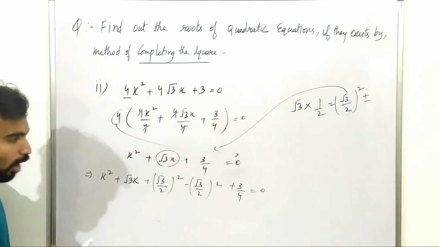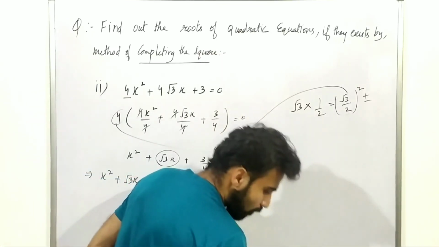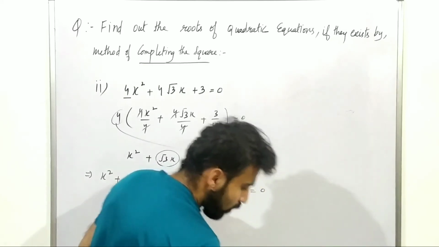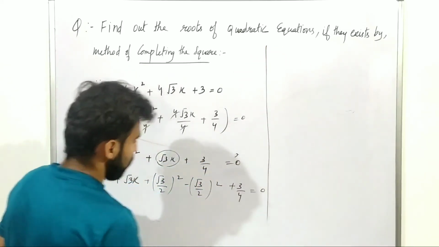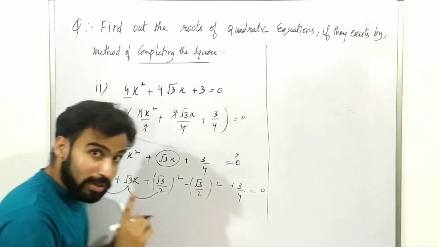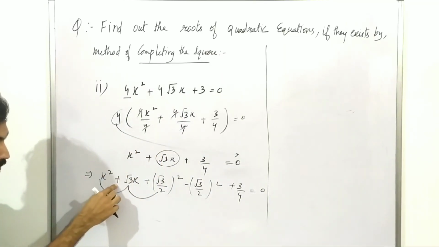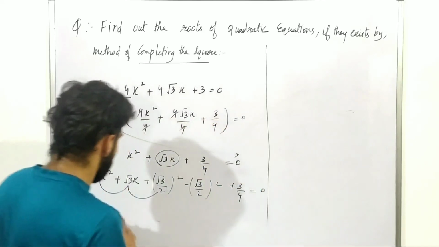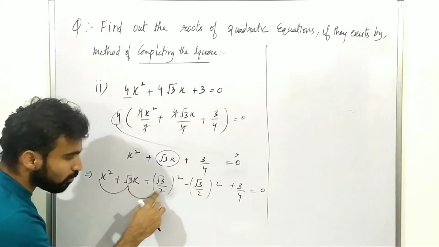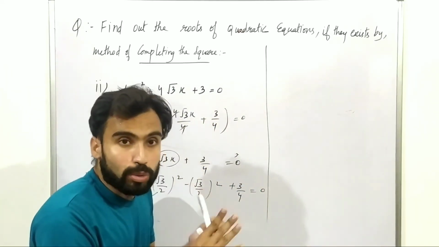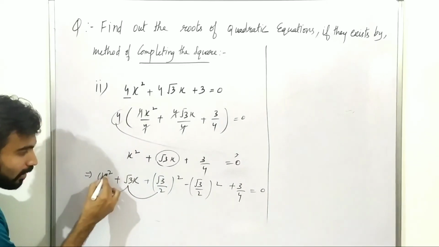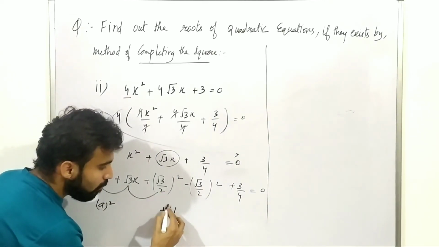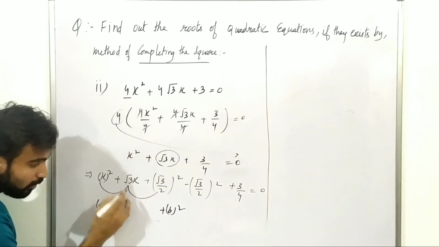Now we are here. The next step is, first let me rub this area here. You can see these three terms. Remember the previous question? There it was negative, so they were making a minus b whole square. Now here it is positive, so these three terms are making a plus b whole square structure. But how? You can see this is a square, so let me write that. Further, this is b square, and this middle term is plus 2ab.